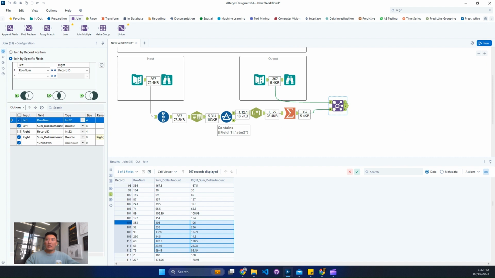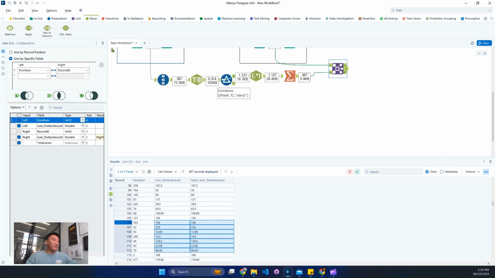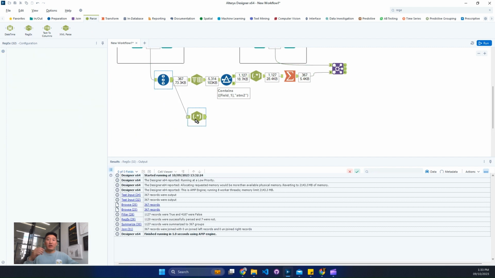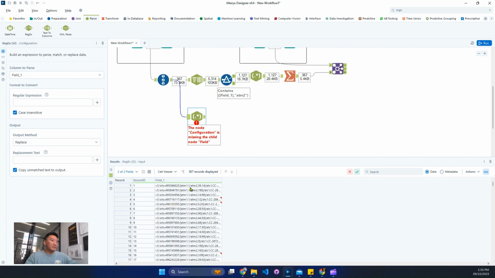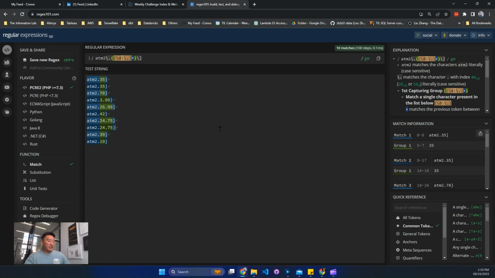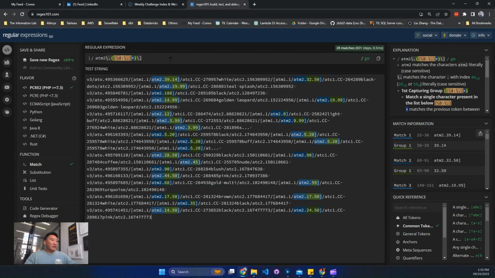Now for the next one, let's try the regex. It's a bit greedy, but we'll see how good it is, because you have multiple fields within the term, so you may want to capture multiple times. Let's just copy that. We're going to do regex. We have multiple capture groups, ATM2, ATM2, so each row is captured as it should be.